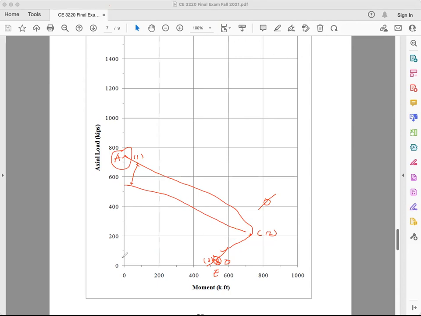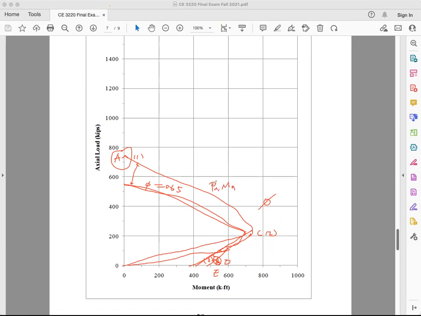Because, folks, you have 0.65 of phi in this compression-controlled region. So you scale down by multiplying phi equal to 0.65. You also scale down because there's a transition zone, so connected to the D point, you transition from somewhere here to somewhere here, and then 0.9 somewhere here. So this phi-factored envelope, which is inside this outside envelope, is your actual design envelope. Let me say this again, you probably haven't realized that. Outside envelope is Pn, Mn.